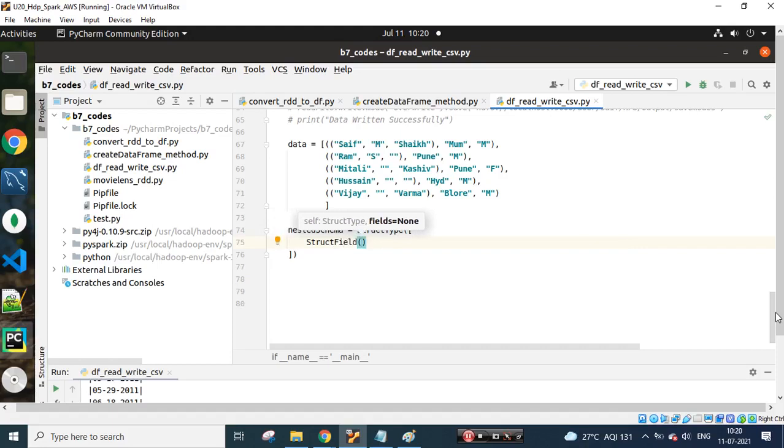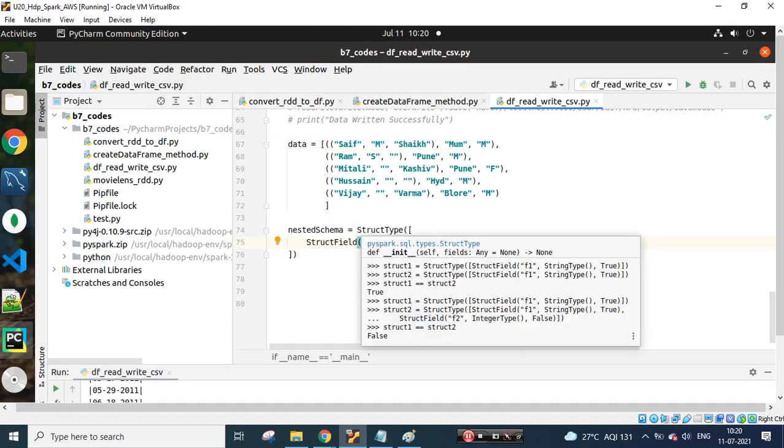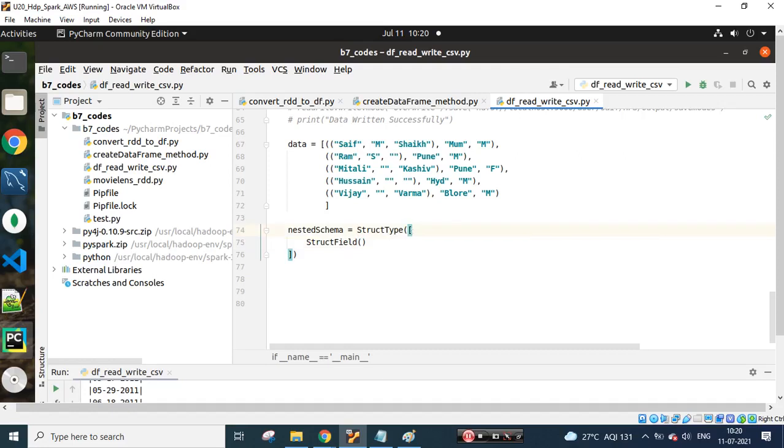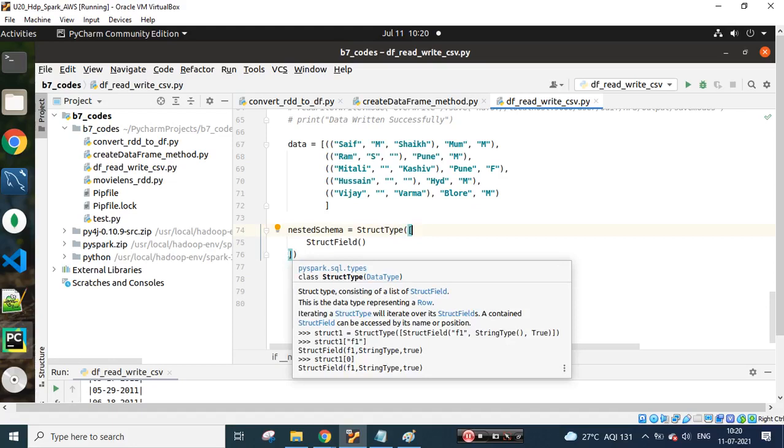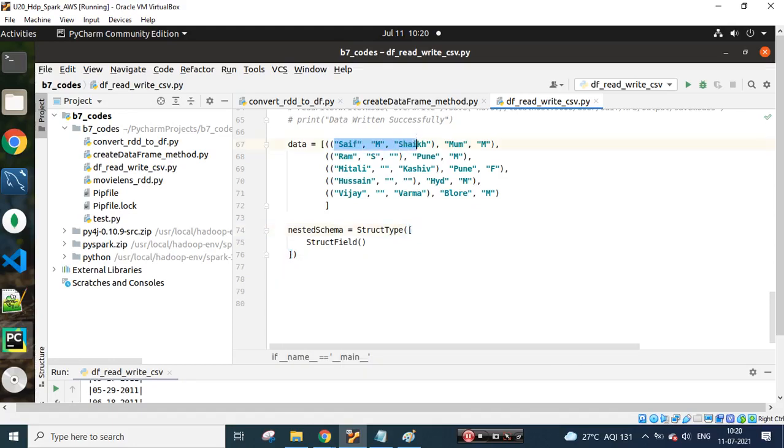Now if you see, this is one entire column, this is the second column, and this is the third column. In this entire column, this is my first value, this is my second value, and this is my third value. So understand it nicely, how I'm trying to do this. There will be so many scenarios which will come. So I'm trying to create a list. Inside this list, I'm trying to define this first. I'm trying to play with that.